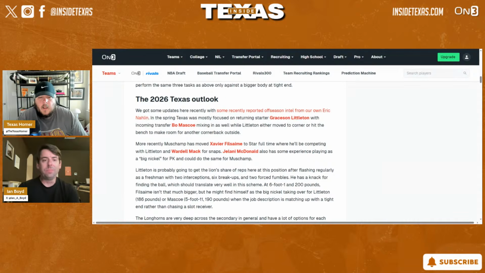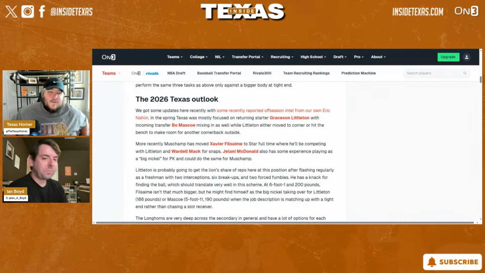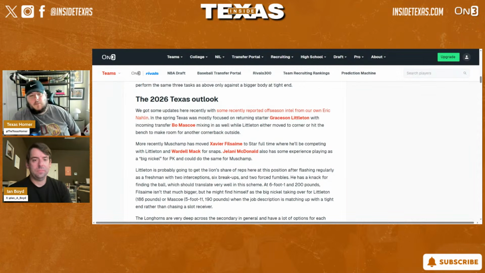Yeah. And it is interesting they didn't. That's why I also think it's a safety solve, because they like Littleton, because Kobe has a lot of the nickel stuff too, just as far as forward attack. So it's interesting that the thought was he needs to go to safety with depth as opposed to potentially as a big nickel. So I think ultimately the safety depth concern was accurate from earlier predictions. And we'll see how that works out. I think it's a good move.